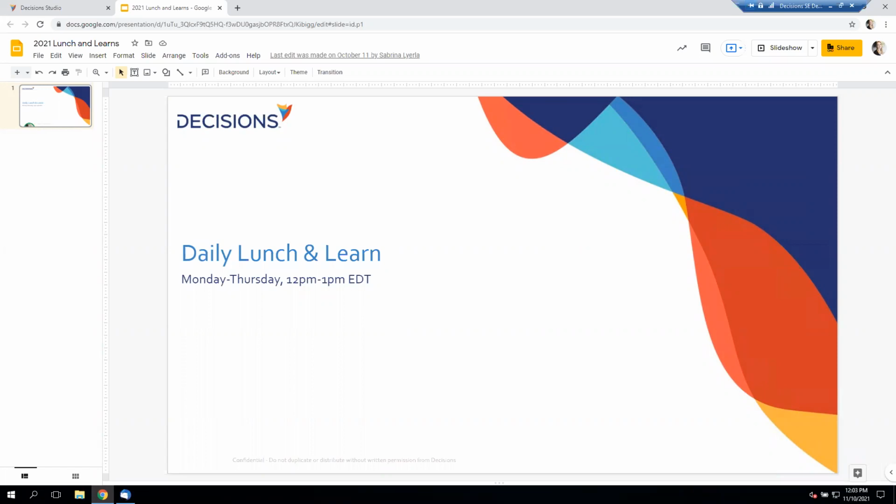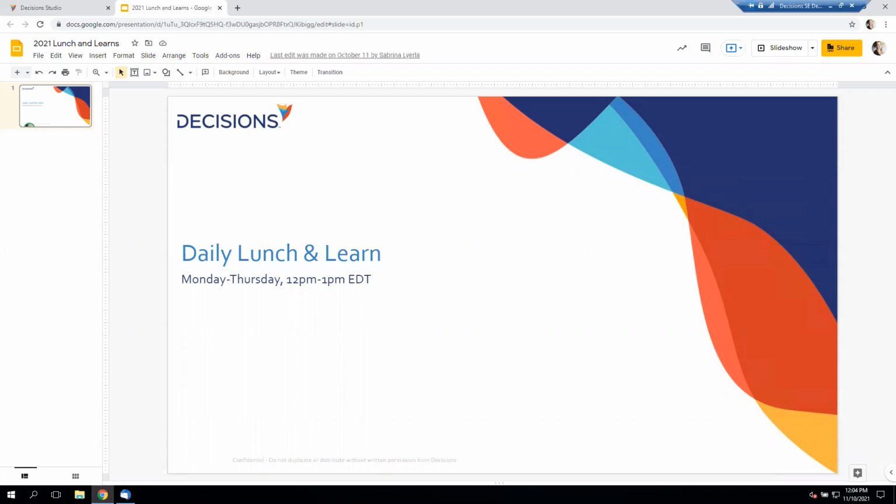Or if you look at your Zoom panel, you have a couple of options too. If you don't feel comfortable coming off mute, you can select the chat option and send your question that way, or you can select the Q&A option and submit questions through there as well. I'll give everyone a minute or two to ask questions. If we don't have any, there is a topic I would love to go over today, and that's runtime selection for our flows and our rules. But I'd love to answer any questions first.